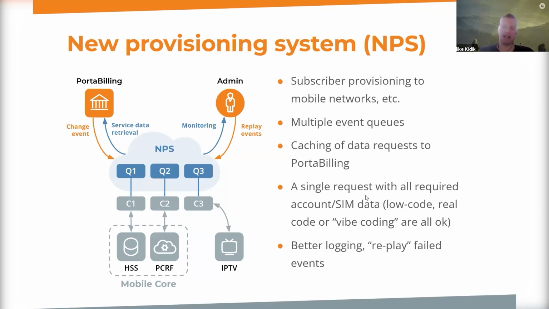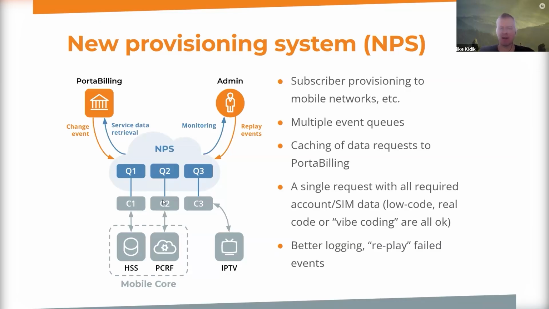And the last, but not the least important part, is that these connectors are designed as microservices. So basically, a third-party developer would need to implement a single function in that container, in that microservice. And when that function is called, the account and SIM card data is already passed to that connector.